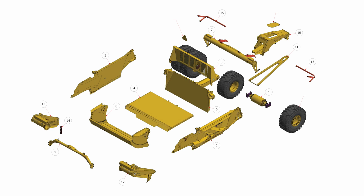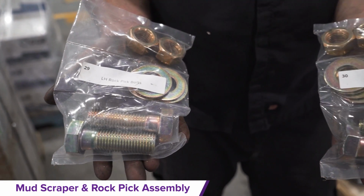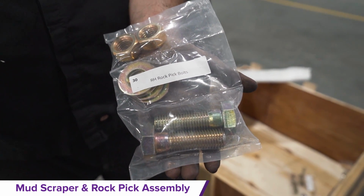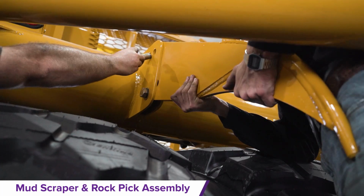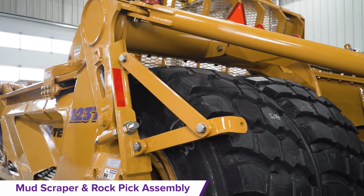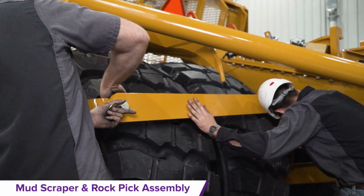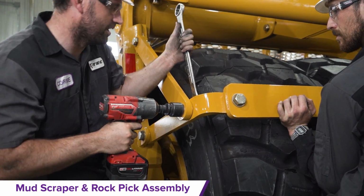Mud scraper and rock pick assembly. Locate the white labeled hardware fastener bags. Connect the rock picks to the rear C-frame with the hardware fasteners found in the white labeled fastener bags. Use the remaining hardware to bolt the mud scrapers to the scraper sidewalls and tail assembly.